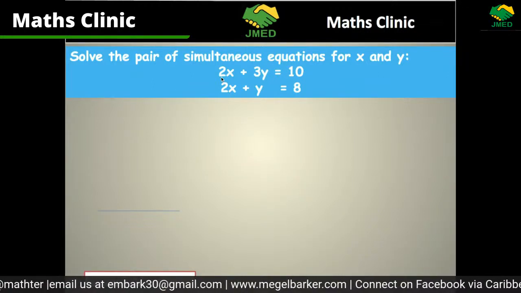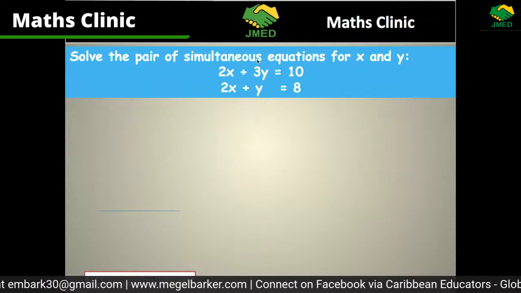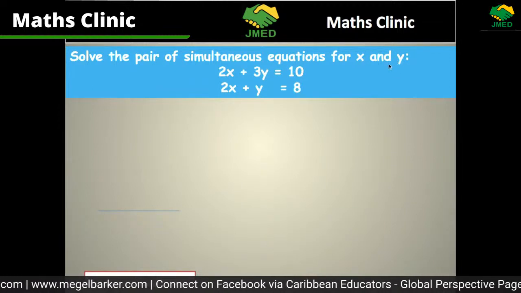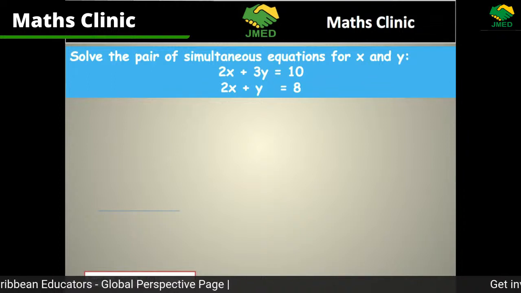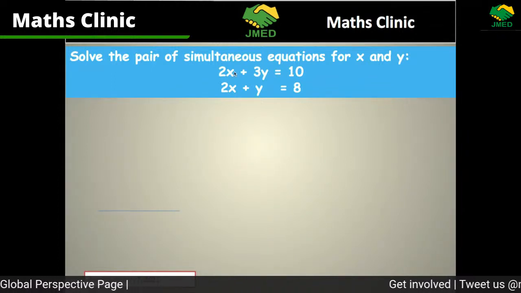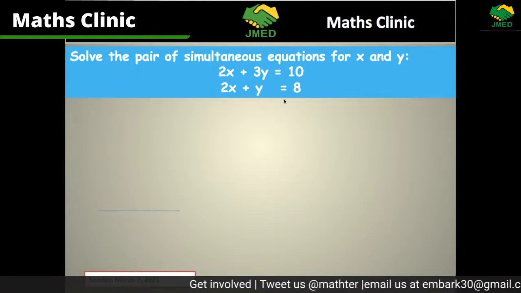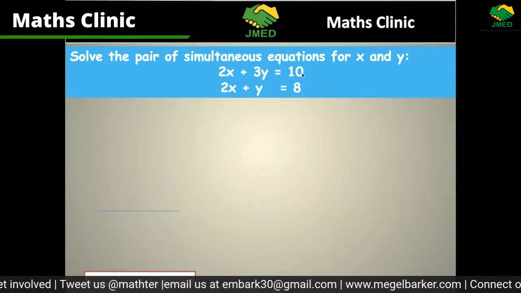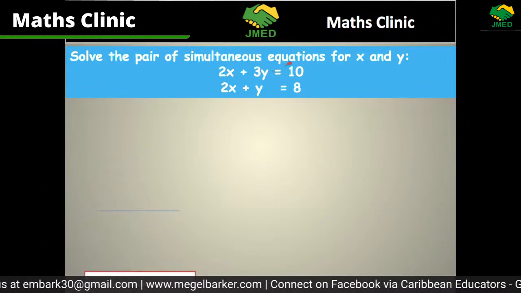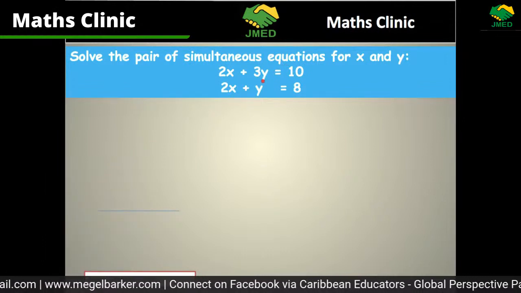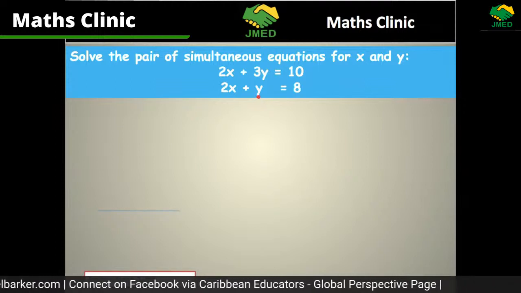So simultaneous equations, normally we have at least two variables. And as you study math, you'll realize that there are a lot more. You could have equations with 10, 15 variables. The main idea behind simultaneous is that the values of the variables are the same in all of the equations in that system. So this is a system of equations. And in this system, the x in this first equation is the same as the x in the second equation, and likewise the y in the first equation is the same as the y in the second equation.